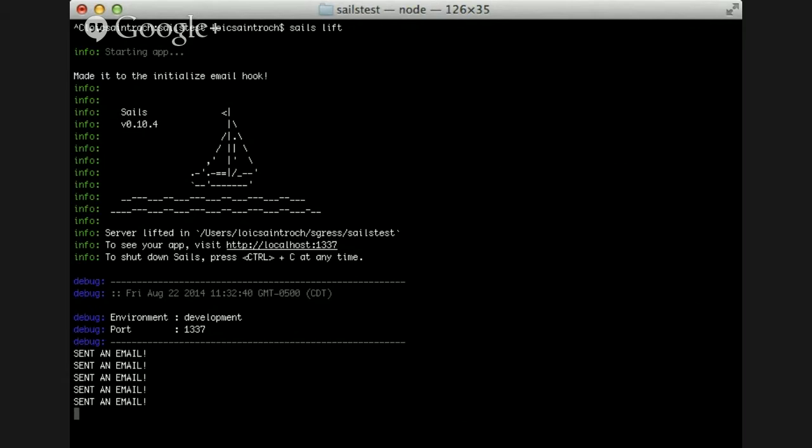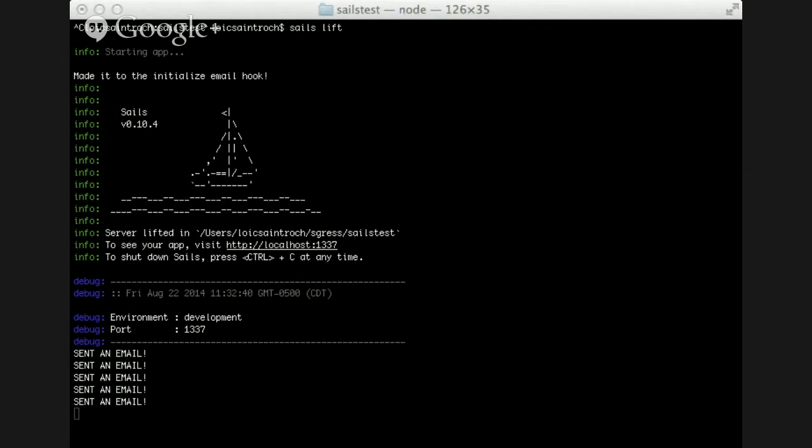Okay, so now that we've got the simple stuff out of the way, how do you do the more interesting things that you can do in hooks? Yeah, there was a question from the IRC about what is a use case for the email hook? Okay. A use case for this email hook that we're building, obviously so far it doesn't do anything. But what we've been using the email hook for is a way to encapsulate a certain function, in this case sending an email, that otherwise would take a few different files spread out around your project. You can group them together into this hook.